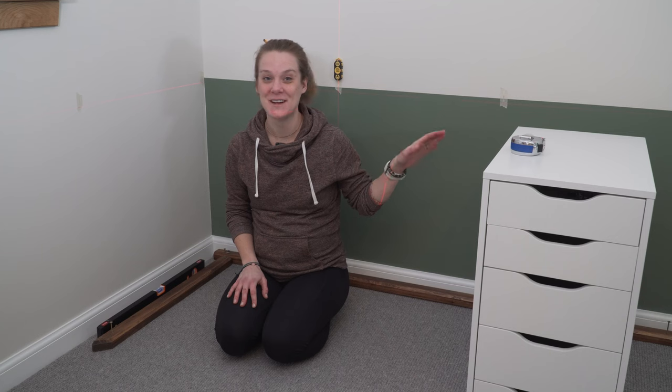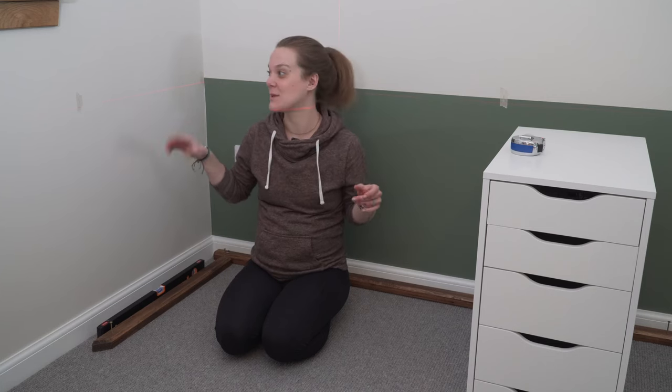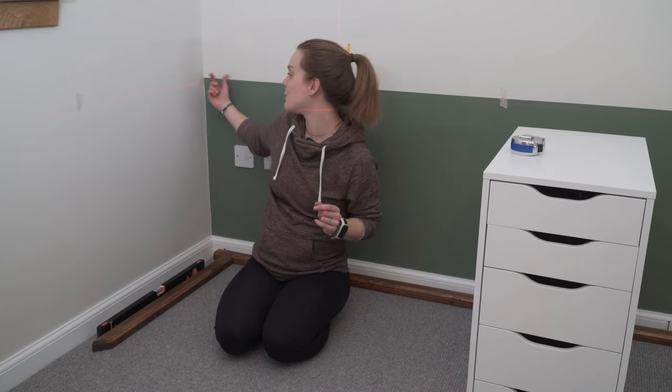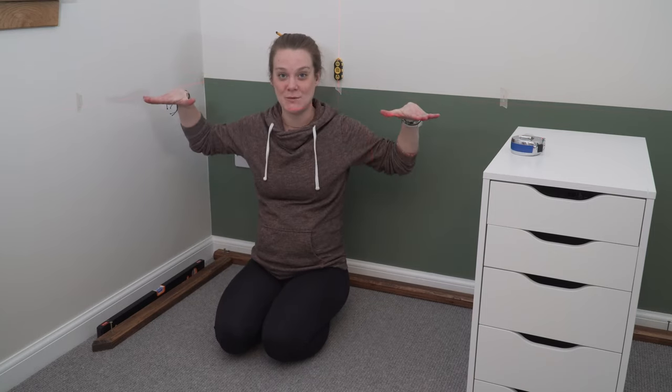While the desk is outside drying in the workshop I've come into the house to start prepping the space. While this desk could be a freestanding unit with legs or trestles, we've opted to integrate it into the room — we're going to do that by placing battens along this wall and the back wall and then supporting the third side with this unit, and then the desktop will simply rest on top.